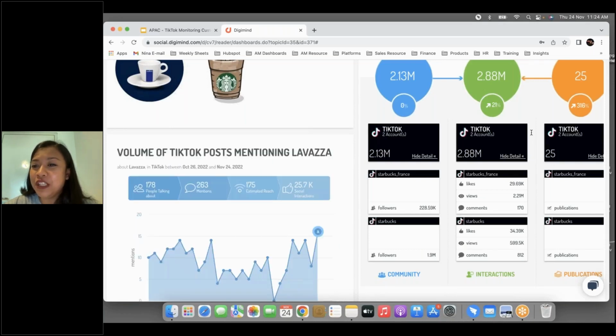Okay, so for Digimind itself, it is actually live listening. So you start from the day that you set up all of your credentials and first activated the feature. So for example, you decide to activate the feature today. So the Digimind platform itself would start crawling all of the information starting from today, right? And then for tomorrow and the rest of the days, and it is actually live listening.